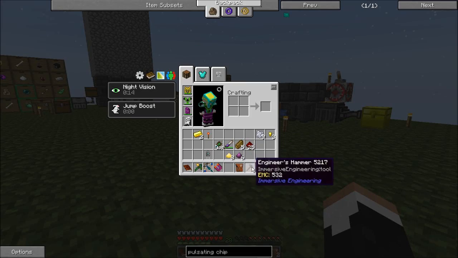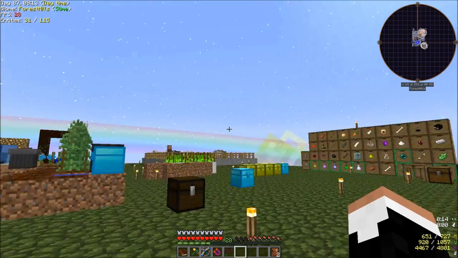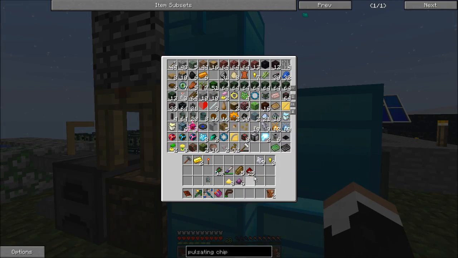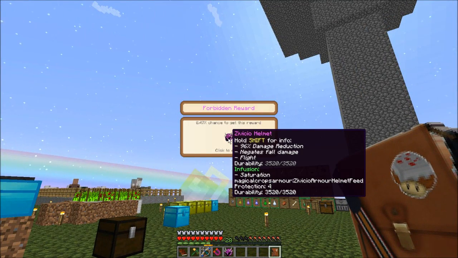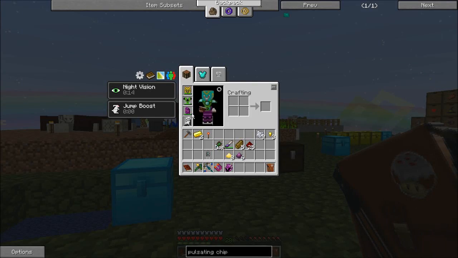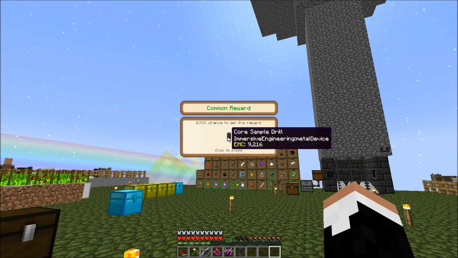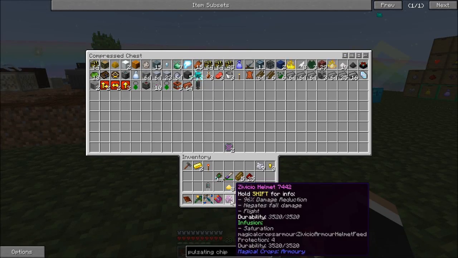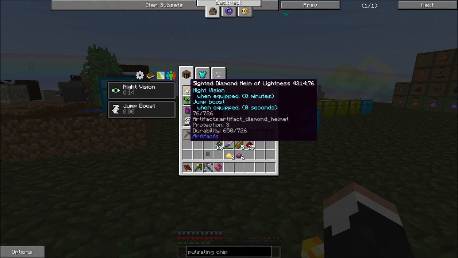Alright, in the meantime, let's go ahead and open these reward bags. I have 1 good, which gave me another amulet of growth. 2 greater. 1 gave me the Zavikio helmet. 2 out of 4. Third one gave me a core sample drill. The Zavikio helmet I'm actually not going to use at the moment because my helmet is giving me my jump boost, and I like that.